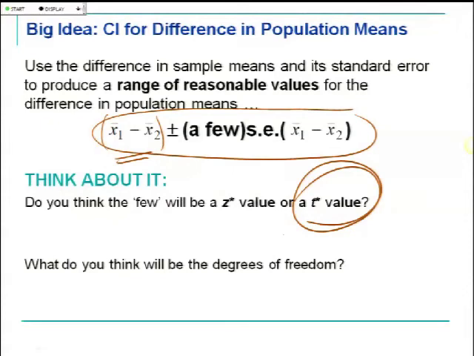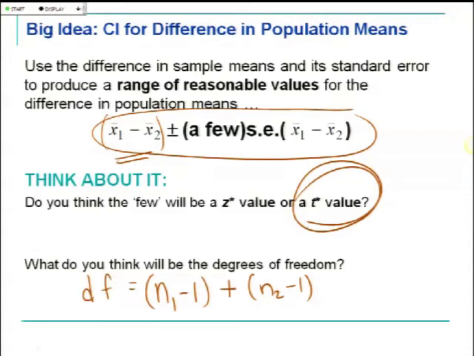But when we're doing the confidence intervals and the t-tests, we'll be working with the t-distribution. How about degrees of freedom? So far they've been what? n minus 1, because you have just one set of data. Now we have 2. So what will be the degrees of freedom for one group? N1 minus 1? That would be the degrees of freedom for that first sample that was selected. How about the degrees of freedom for the second sample? N2 minus 1?